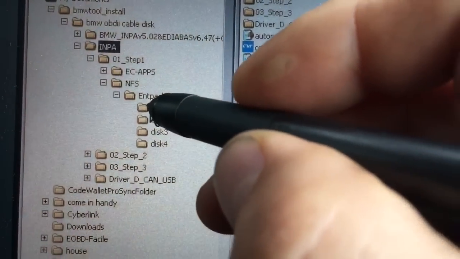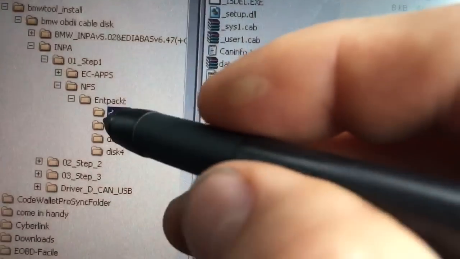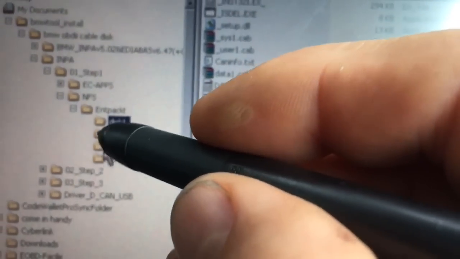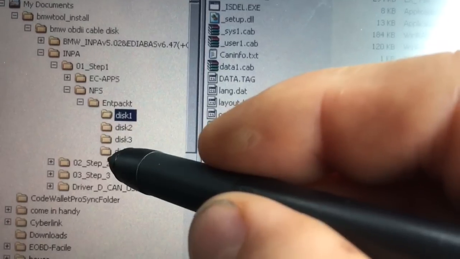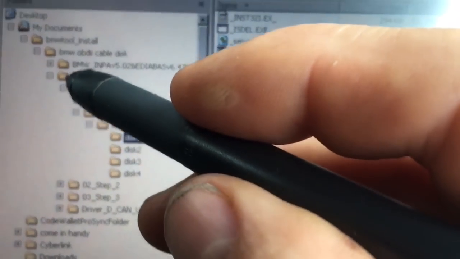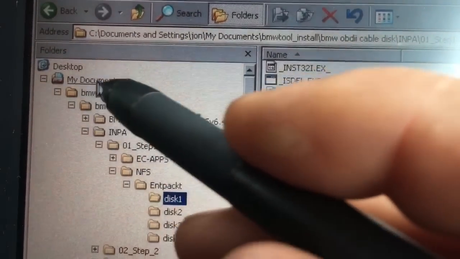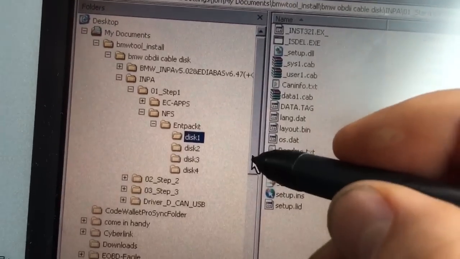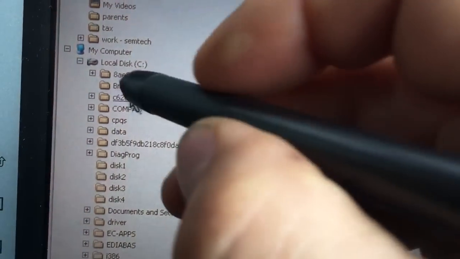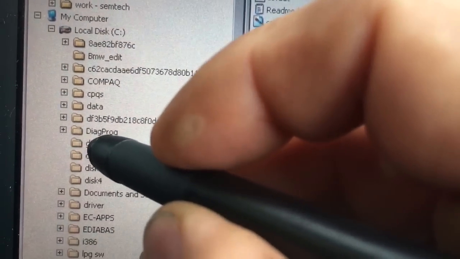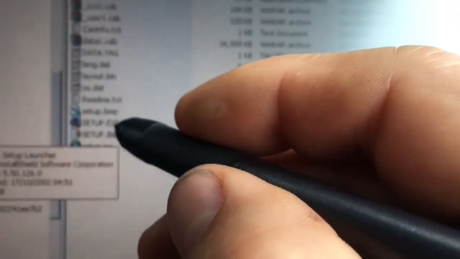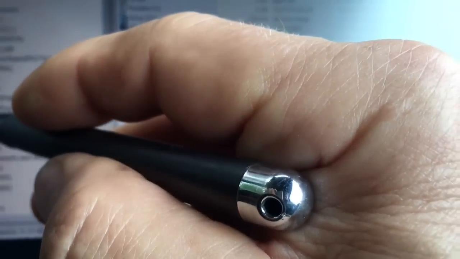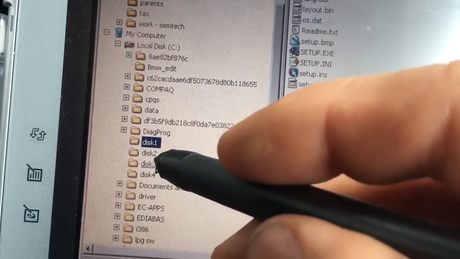So I did find that where it says go to the disk one folder and run the setup file, this disk one folder actually I had to move onto the root C directory in order to get it to work. I suspect these long file names, particularly maybe My Documents or something, not working. So I copied them over to C, and there we are, disk one down here, and then ran the setup file. Then it successfully started loading, and then asked for the location of the disk two folder shortly afterwards.